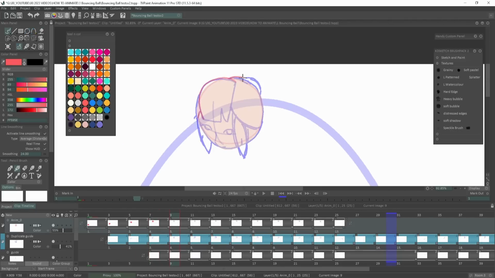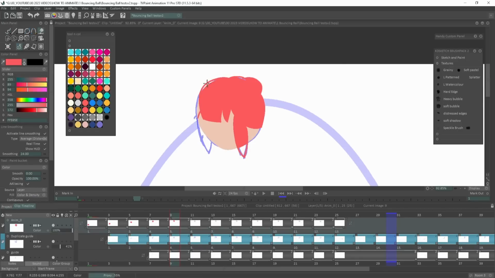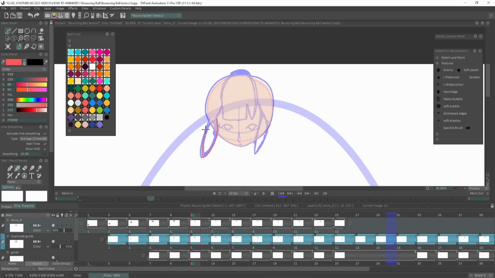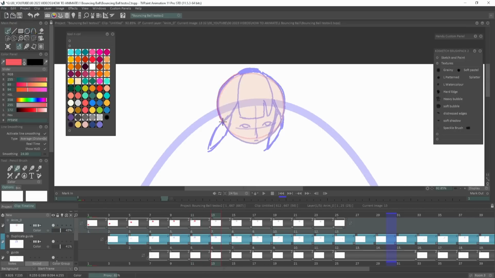So the lineless style is something I'd like to do more of. I think it's very forgiving with proportions and consistency. It definitely looks a lot better, like you've put a lot more effort in, especially if you add those little line details and some texture on top like I did with this one. And the effect is just really, really nice. I find colouring to be very chill, and it's something I can just put a podcast on or a playlist and just completely zone out and just focus on making something look pretty.